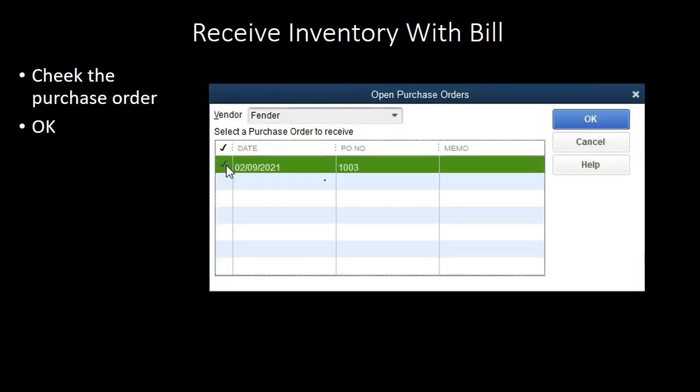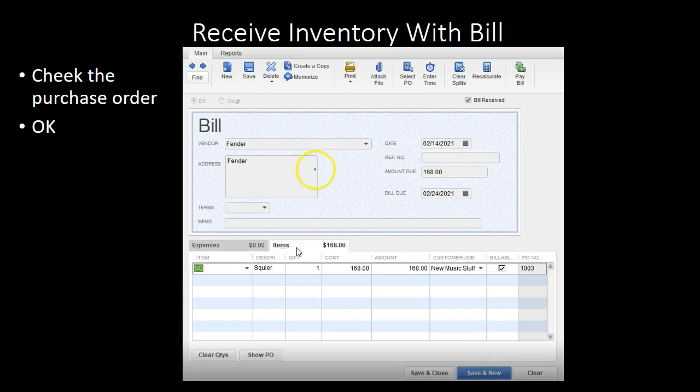If it does, then we would just select the purchase order, and then we would have all the information populated in the bill. Notice what the bill looks like. The bills are driving what would be done in most software, where we just populate the bill, or whatever form or document, in this case a bill, and it would then use that to create the financial statements and the reports.